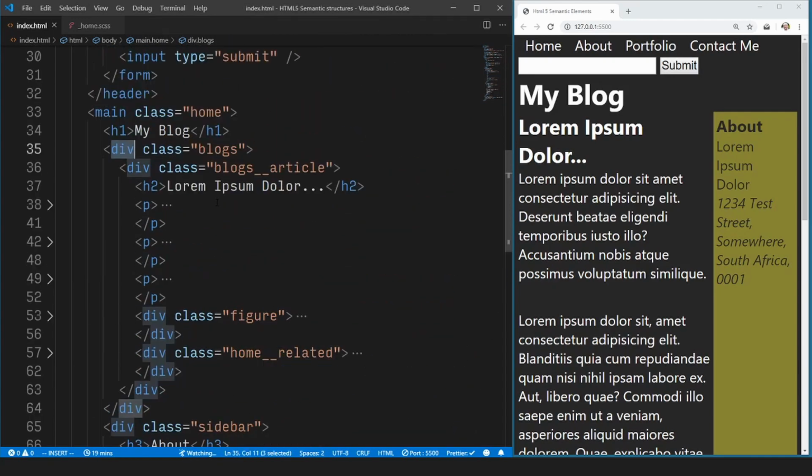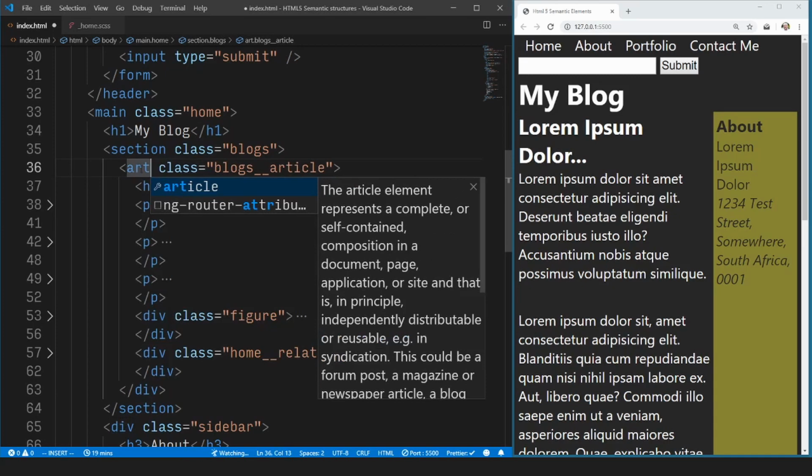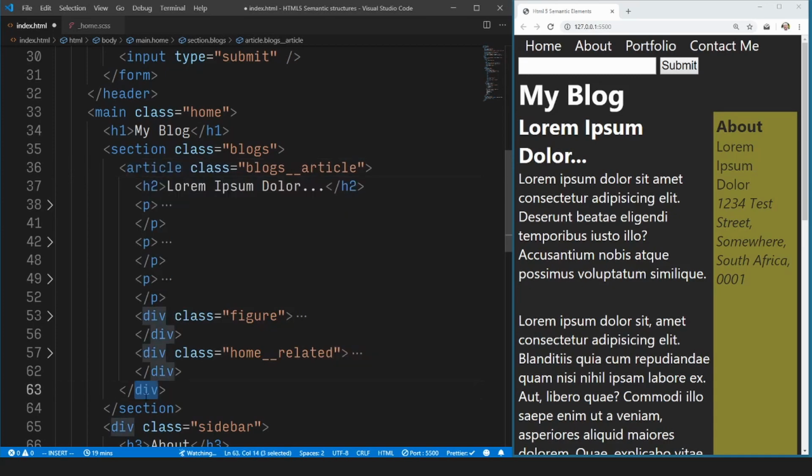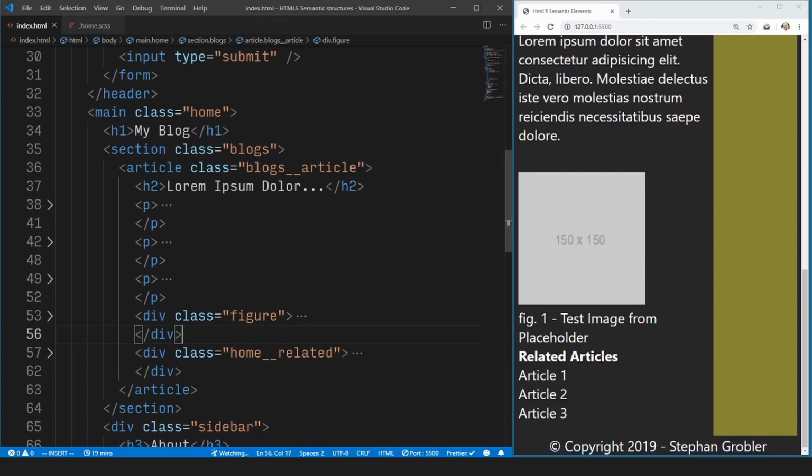Let's have a look at the first section, which this one is highlighted, so this would be section, and then this one would be section as well. That's awesome. Then this one, we can leave that section there because that kind of identifies the blogs section for this. So this one is a blogs article. Let's change this to what it should be, which is article, which is cool, and that's done as well. And that's it. If we save now and have a quick look, we can still see that there's no major change.